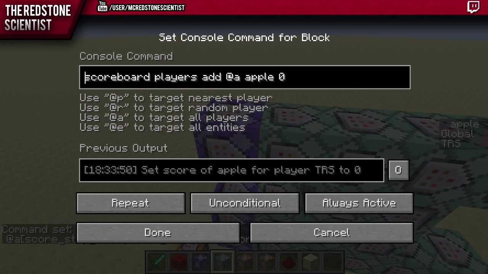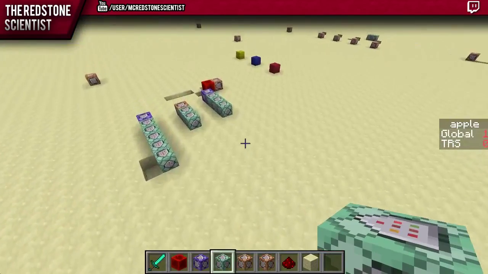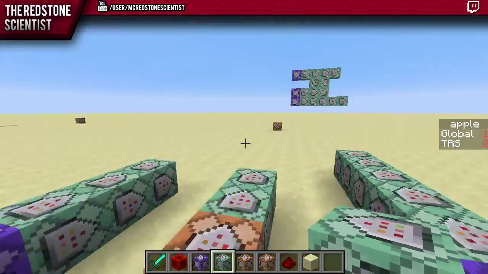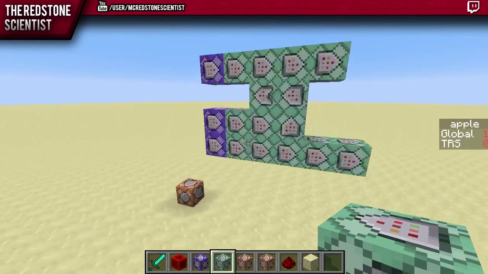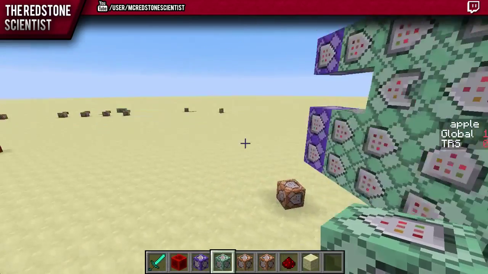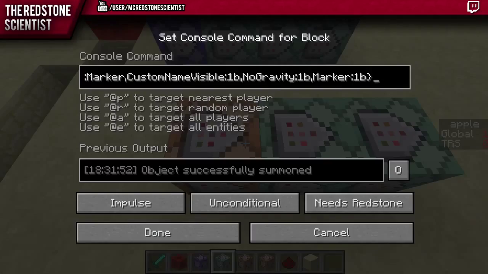So we'll do scoreboard. Actually, is that going to work? What's going to happen with the executes, because we're going to be getting teleported in the same tick. So maybe I have to move all the steps forward one. I guess we'll have to see how this works.